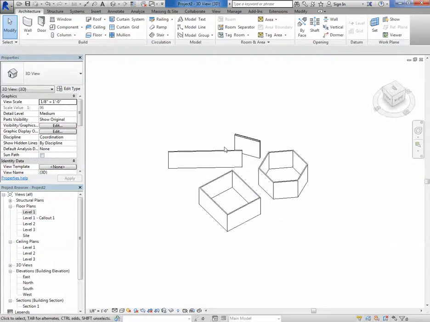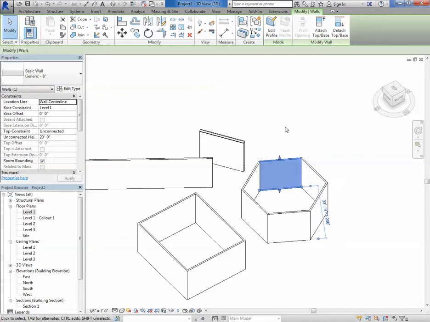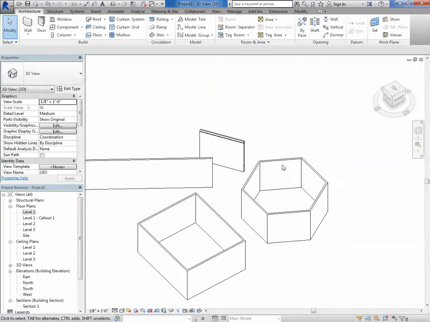3D views, we have walls. Selecting process, there's different ways of selecting. As you can see, it turns blue, and I don't know if you guys are having problems with that, but once you get hold of how it works, I think it's quite straightforward. If you just step on top of an object, it will turn blue. But that doesn't mean you have selected until you click on it. Okay? Now for walls, and for many other reasons, you can use the tab button, which is very helpful.